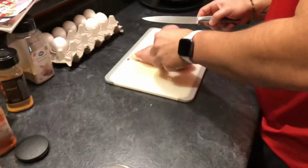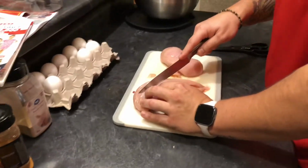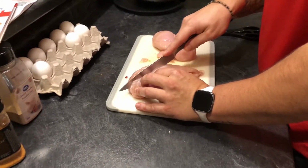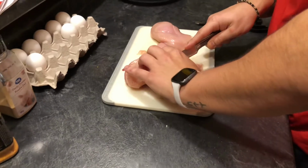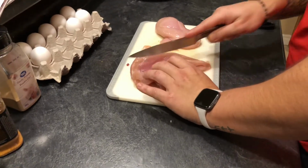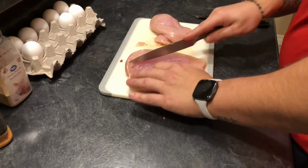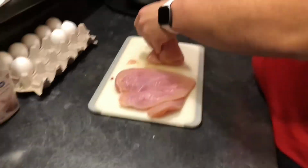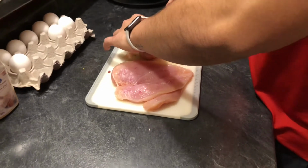He's crazy. Okay, so we have our pre-thawed chicken breasts, and we get the nice big ones from Walmart, because for some reason they just have monster-sized chicken breasts. So Alex is slicing a thin line down the center to just open that up, because that's where we're going to put all of our delicious cheese and hammy goodness in.